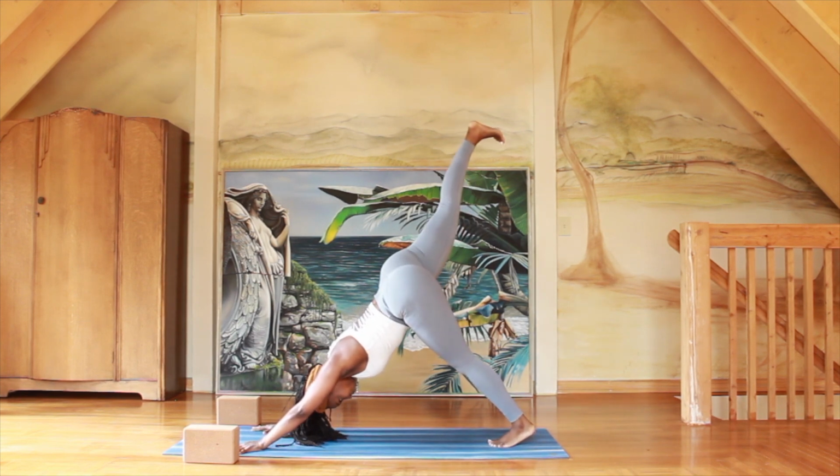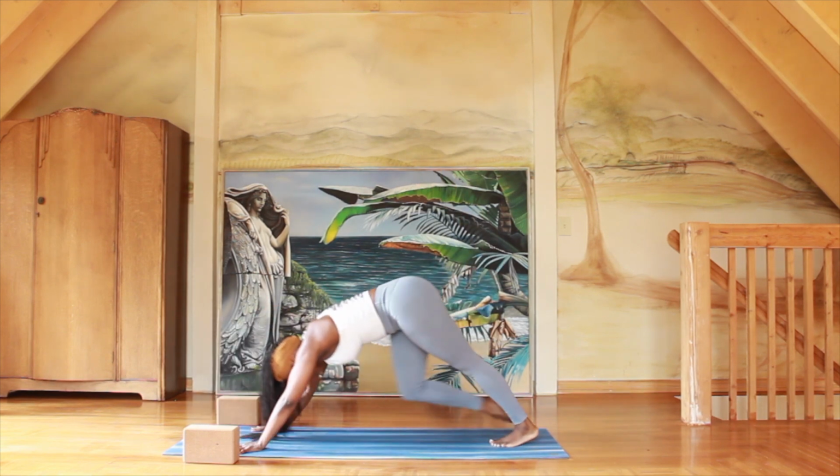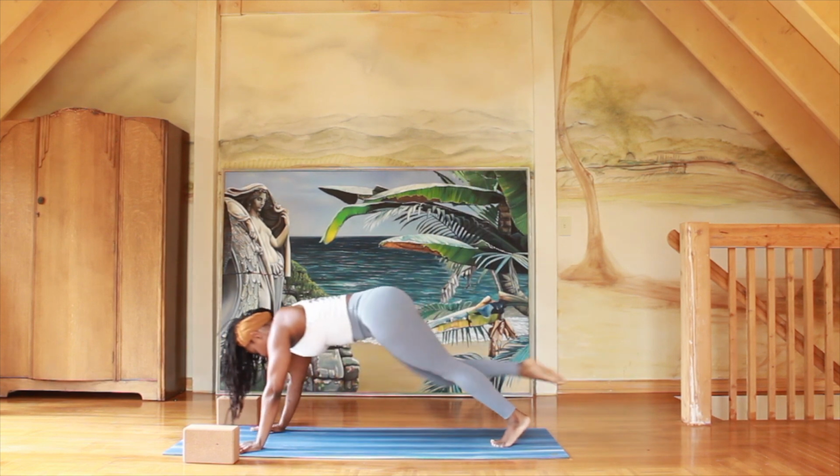Moving to the opposite side. Inhale, right leg comes high. Exhale, knee to the nose. Inhale, three-legged dog, right leg comes high. Exhale, knee comes to kiss the right elbow.